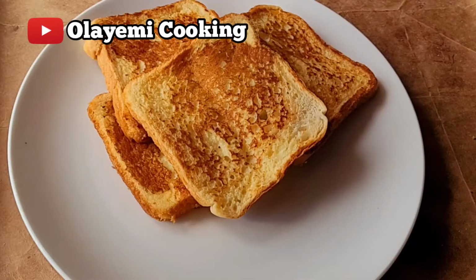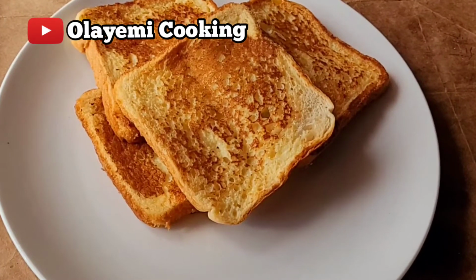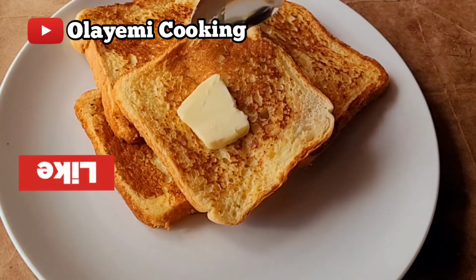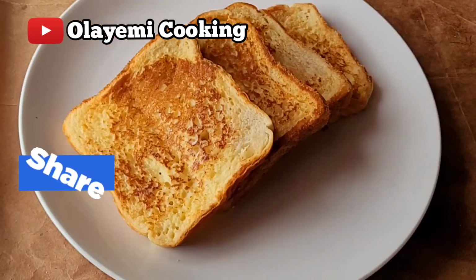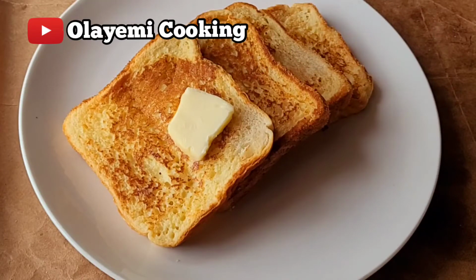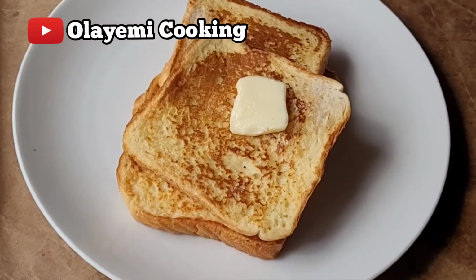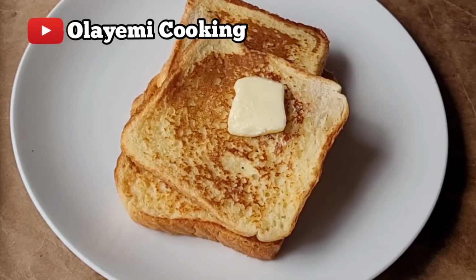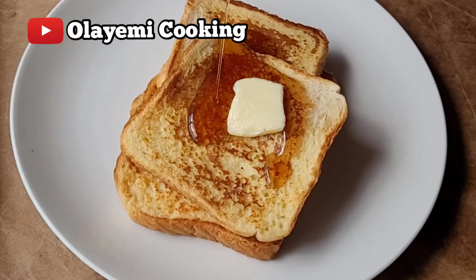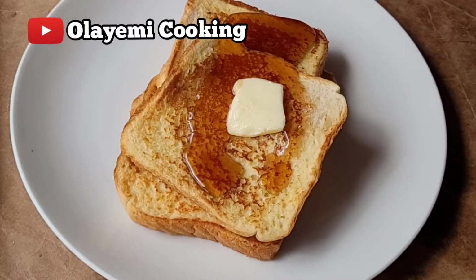This is also ready. This our French toast is also ready. So let me transfer it into a bowl. So this is the outcome of our French toast without vanilla extract, which is very delicious and a very easy meal to prepare. You can enjoy this French toast with butter, even with strawberries and mixed fruit. Then with a warm syrup as well, you can enjoy French toast with honey. So I'm going to add syrup into my French toast.